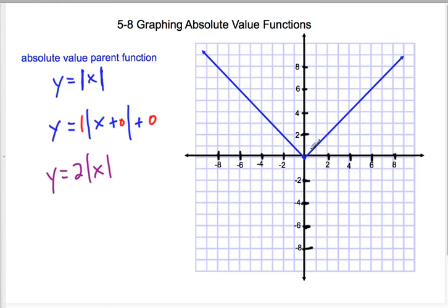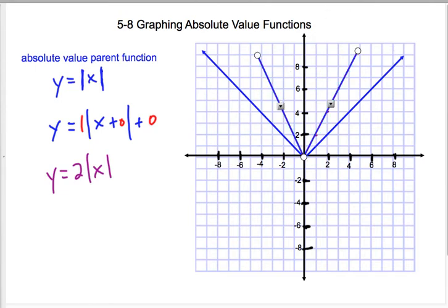So instead of going on a 1-to-1 ratio here, like 1, 1, 2, 2, 3, 3, and so on, you'll get a 1, 2, and a 2, 4. So it actually makes it steeper. Same thing on this side. 1, 2, 4, there we go. And we can change the color on that. So it still has that absolute value V look, it just makes it steeper.